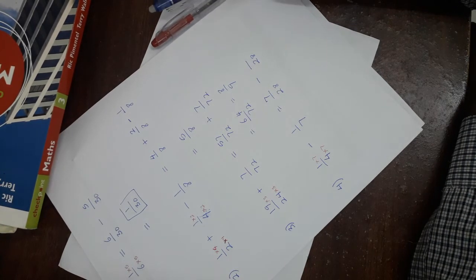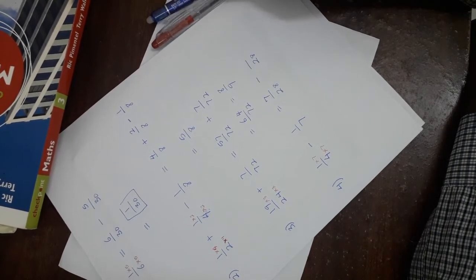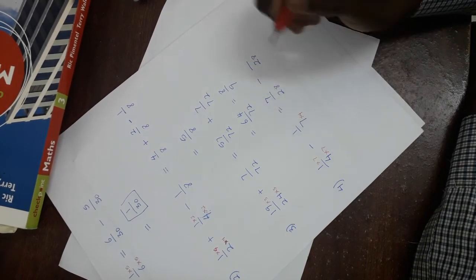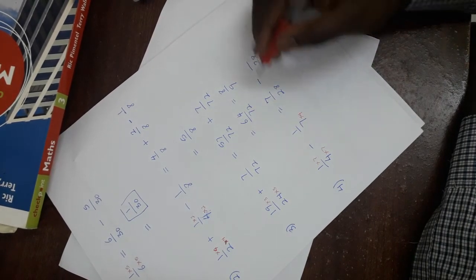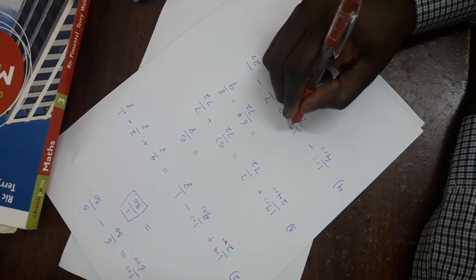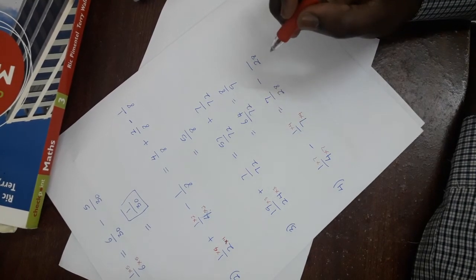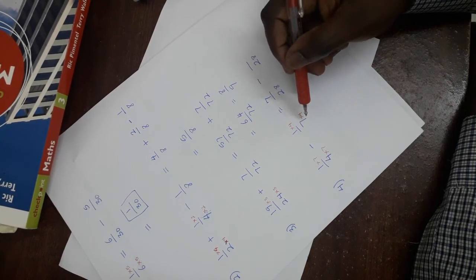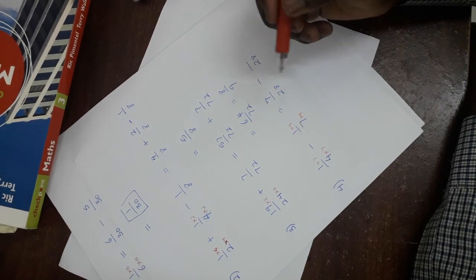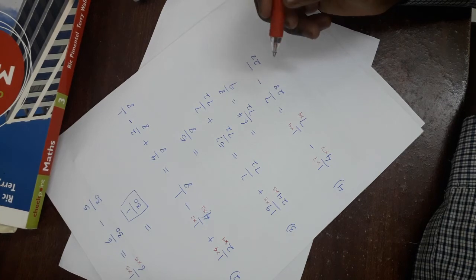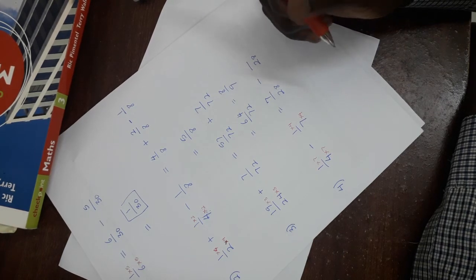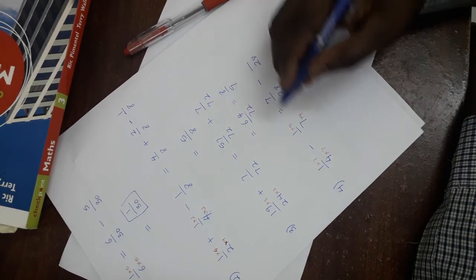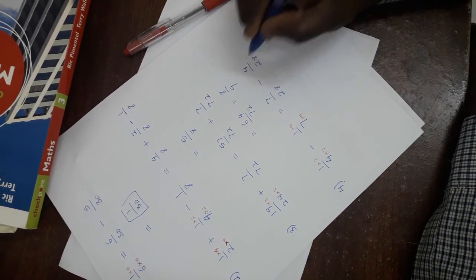So how do I move from 7 to 28? Now what I can do is to multiply 7 by 4. So 7 times 4 is 28. Then I have to multiply the numerator by 4 also. Anything you do for the denominator, you must do for the numerator to make the fraction remain the same. So 7 times 4 is 28. 1 times 4 will be 4.